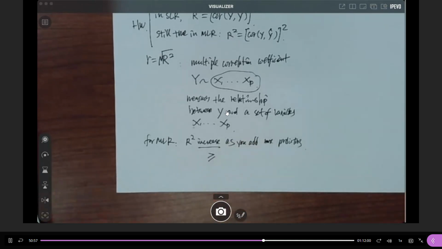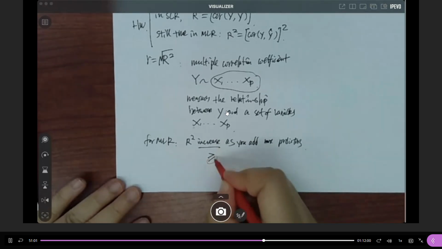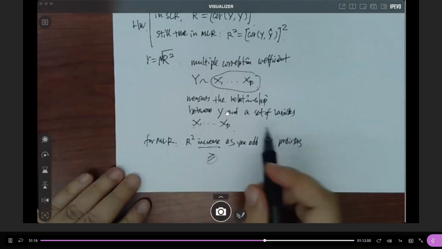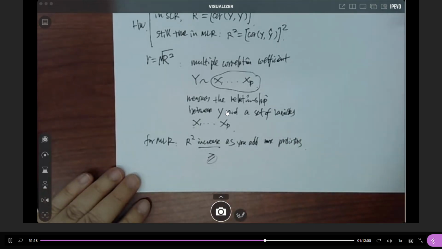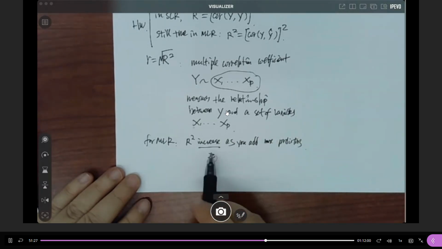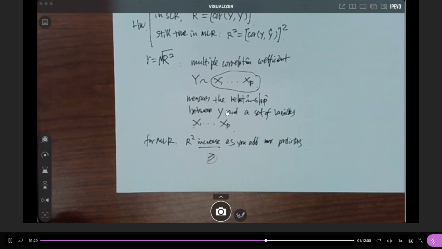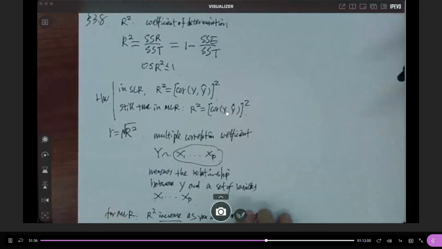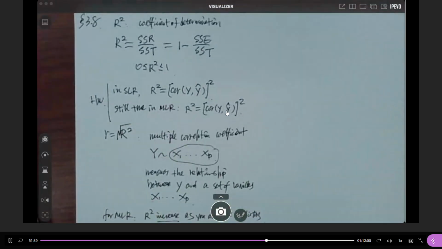When we say increase, that basically means the new value will be greater than or equal to the old value. It includes the equal sign. So it will either stay the same or go higher. If you look at the definition of increase, it actually includes the equal sign. So monotonically increase, but not strictly increase. If we say strictly increase, that will exclude the equal sign.